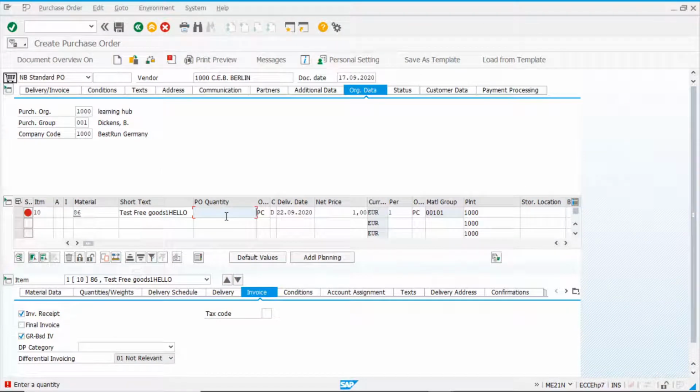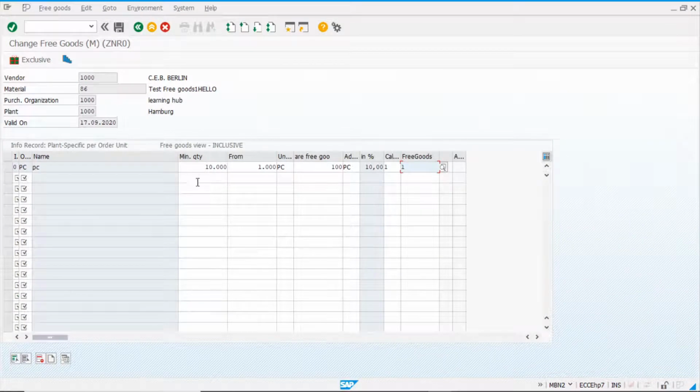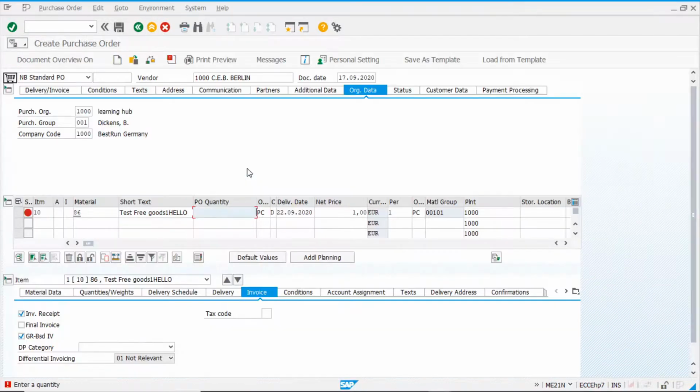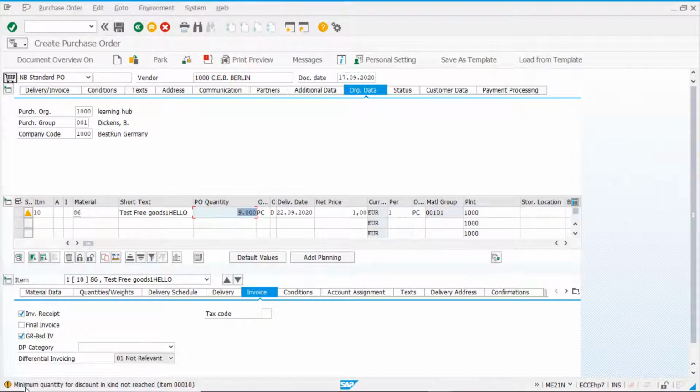And let's start by adding, you see that the minimum quantity is 10,000, and then we are offering 100 free goods for each 1,000 quantities. So if we use 9,000, it will be less than our minimum quantity. So you see the message minimum quantity for discount in kind not reached. Okay, so here nothing happened.